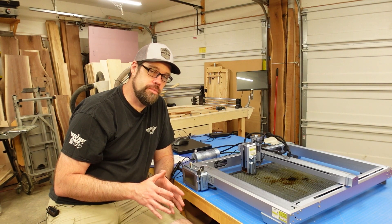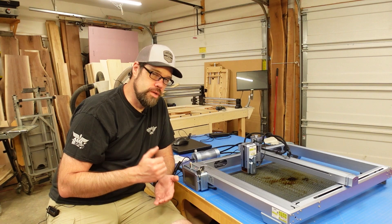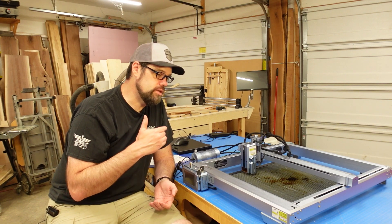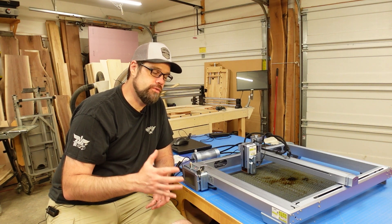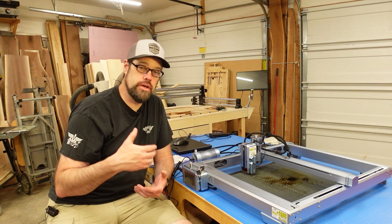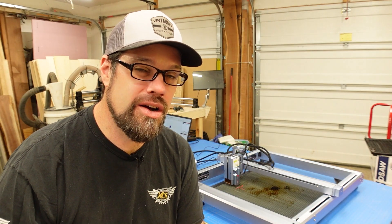This laser works with either Laser GRBL or LightBurn. I really love using LightBurn — it works with so many lasers that it's easy to jump from one to another, do real comparisons, and share files with other people. It also gives you a baseline control so if you go from this laser to another one, you already know the software. I've been using this laser for a couple of weeks now and have been running some tests.